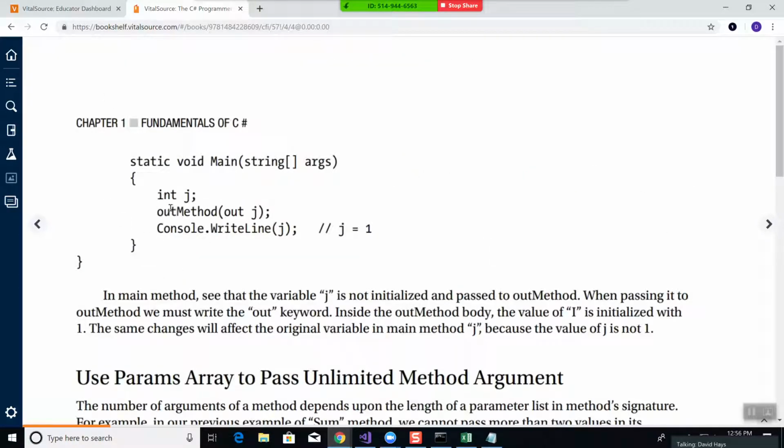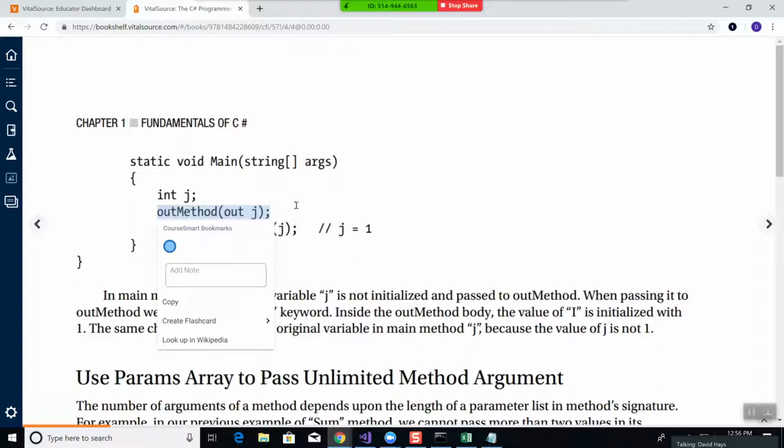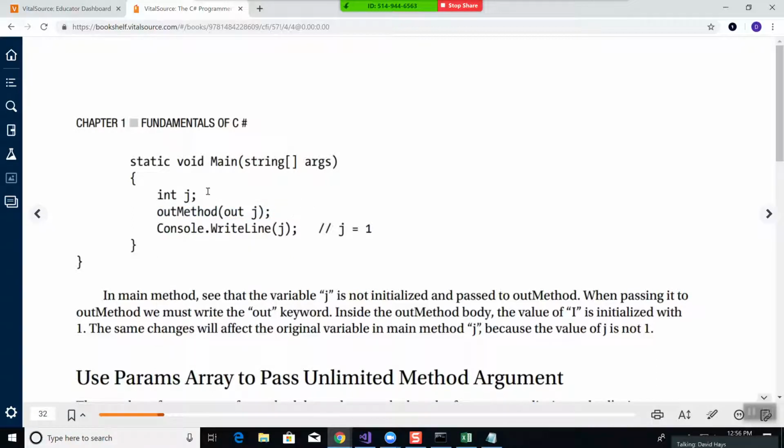And over here, when I call the out method, notice what I have to put there. I had to put the out and then a space and the variable name. Now, this variable is not actually declared to be equal to 1, 0, or anything. It's just sitting out there, and that's what they're referring to. Personally, I think it's poor programming practice to not initialize a variable.